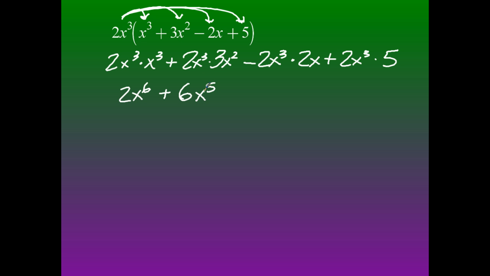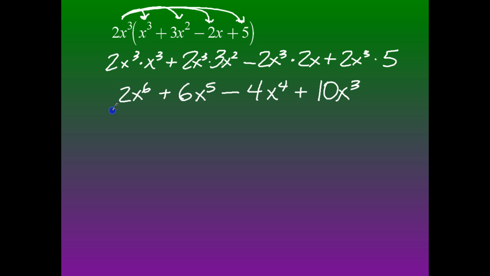Good? Excellent. Okay. Keep our negative here. 2 times 2 is 4. X cubed times x is x to the 4th. And then last we have 2x cubed times 5, so that's going to be plus 2 times 5 is 10x cubed. Okay? And so again, when you multiply the coefficients on each of these, right? So the coefficient here is 2 and the coefficient is 3. You're going to multiply those. When you multiply these variables, okay, that's when you add the exponents. So just make sure that you maintain consistency there, okay?